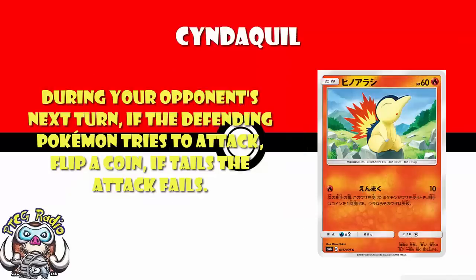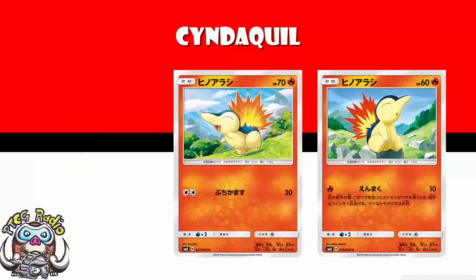We've got Cyndaquil. Now, Cyndaquil's got quite a nice little attack here, which allows you, for one fire energy, you do 10 damage. And then, if the defending Pokemon tries to attack next turn, flip a coin. And if they don't flip a heads, they don't get to attack. But there's another Cyndaquil in the set that's got 70 HP, which is clearly better.